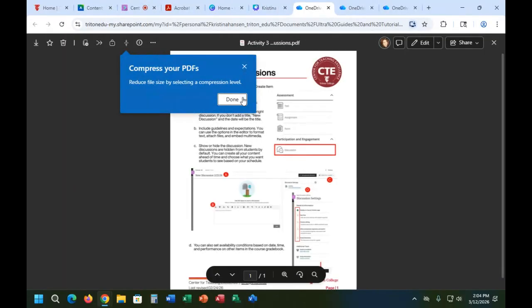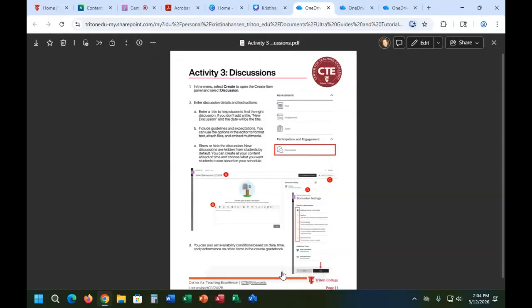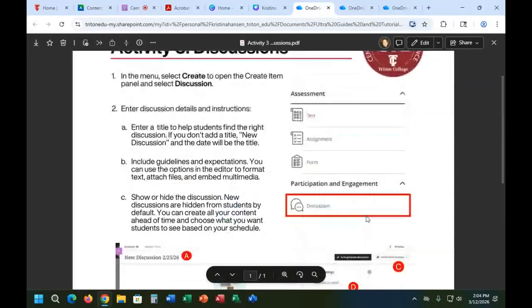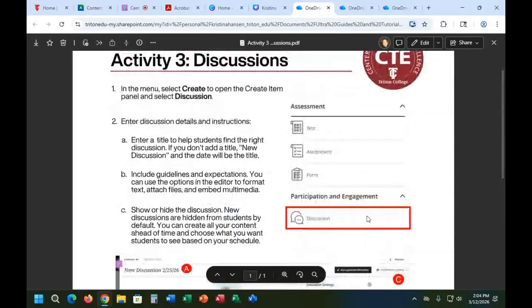So, still within your module, the create menu will basically be like your main portal into creating content. And discussions are a great way to help foster that engagement with students.